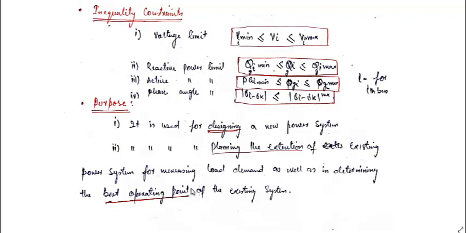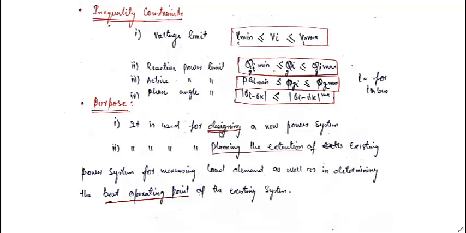Sometimes we just want to decrease the losses of the transmission line. In that case, we can have that as the objective function. We can have different voltages, reactive power, and delta, and in that case we minimize the power losses. We calculate the voltages with reactive power, active power, and delta so that we have minimum loss. That point is known as the best operating point. This is also done to find the best operating point. So these are the main purposes.